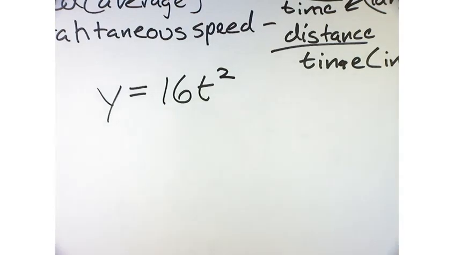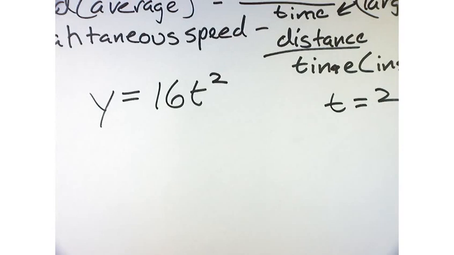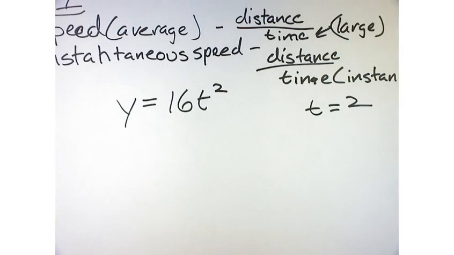How would I do that? It wants to know for the first 2 seconds. So what I would do is I'd set t equal to time, right? And calculate what it would be. Now if I wanted to average that though, right? This is actually not quite the average speed. This is the speed that it would be at 2 seconds. Does that make sense? Yes. So this is the speed that it would be at 2 seconds.